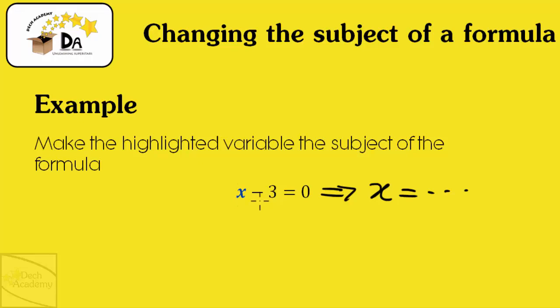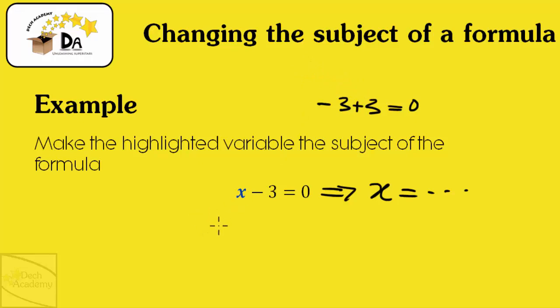Now, as it stands, on the left hand side, we have a minus 3 term and an x term. We do not want a minus 3 term, so we need to get rid of it. So I'm going to add 3 to the left hand side to get rid of minus 3, because minus 3 plus 3 is 0. 3 is the additive inverse of minus 3. That's another way to say it. When the sum of two terms equals 0, they are the additive inverses of each other. So the additive inverse of minus 3 is 3, and the additive inverse of 3 is minus 3.